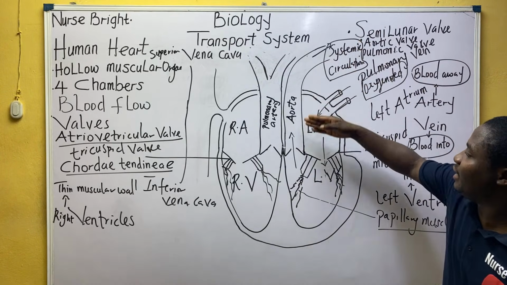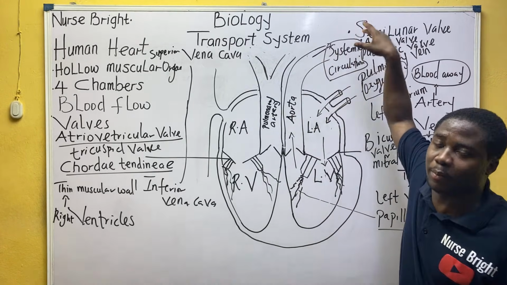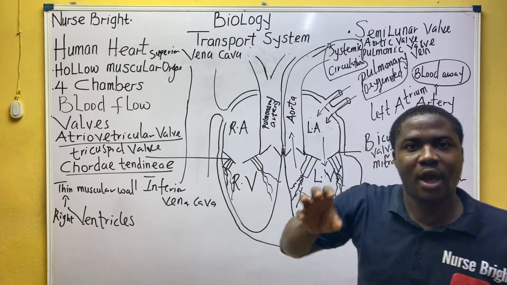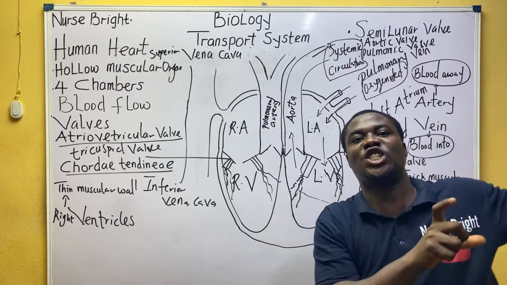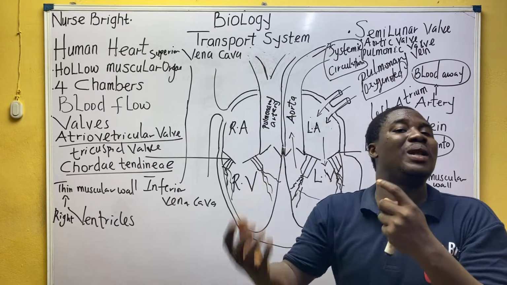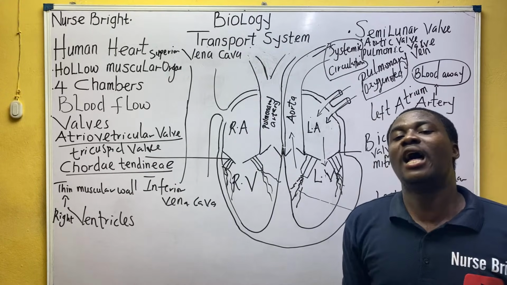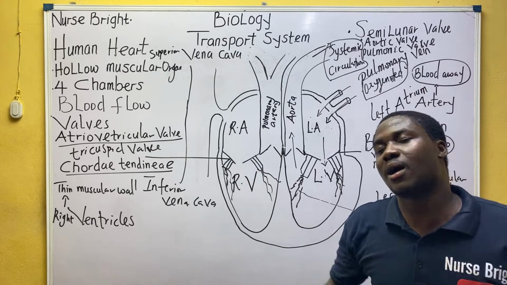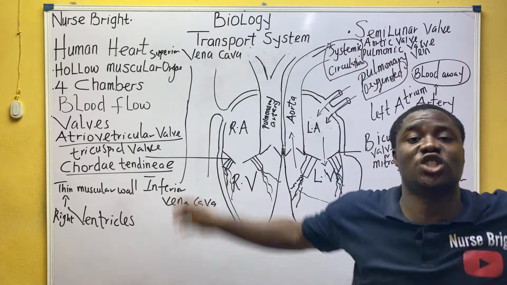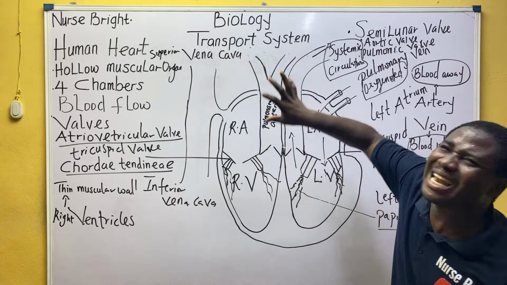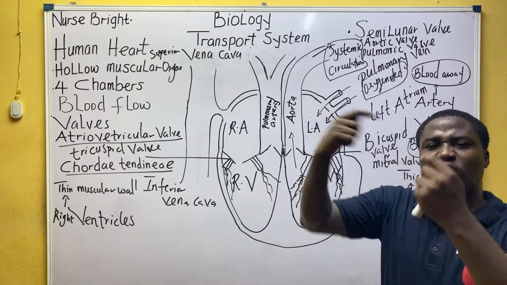Listen, after the aorta has taken the blood to all parts of the body to function, the body will now utilize the oxygen in the blood, making the blood deoxygenated. Though the blood is not completely deoxygenated, it means that blood does not have 100% oxygen. There's still a little oxygen, but because the blood has been utilized by the body cells, it will be deoxygenated.